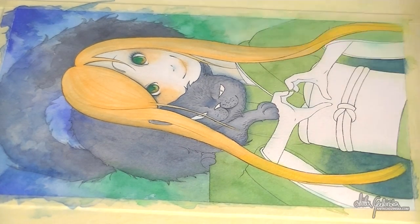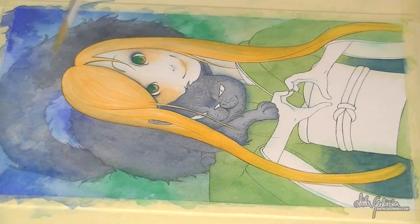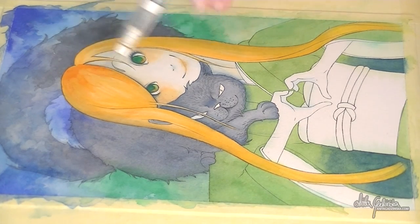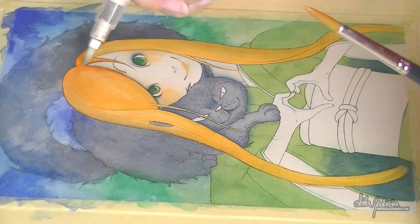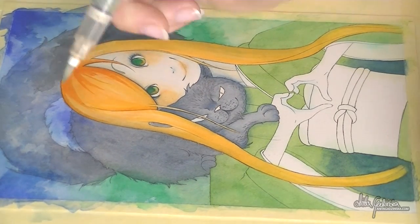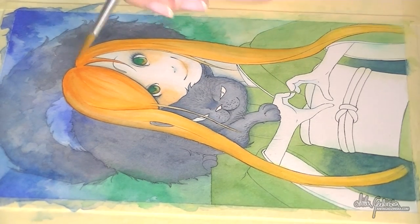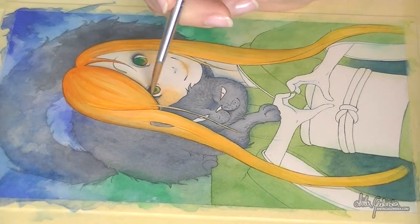And at this point, I've decided that I really wanted this ombre hair, so I'm adding a little bit of yellow at the end, and then just adding extra orange and a more reddish tint at the top. And I was so extremely happy at this point. It came out really nicely. It immediately added depth to the whole hair area. I mean, they looked really flat before, but now they get this shape. They start to look fluffy and really flowing. I really wanted them to be really flowing.